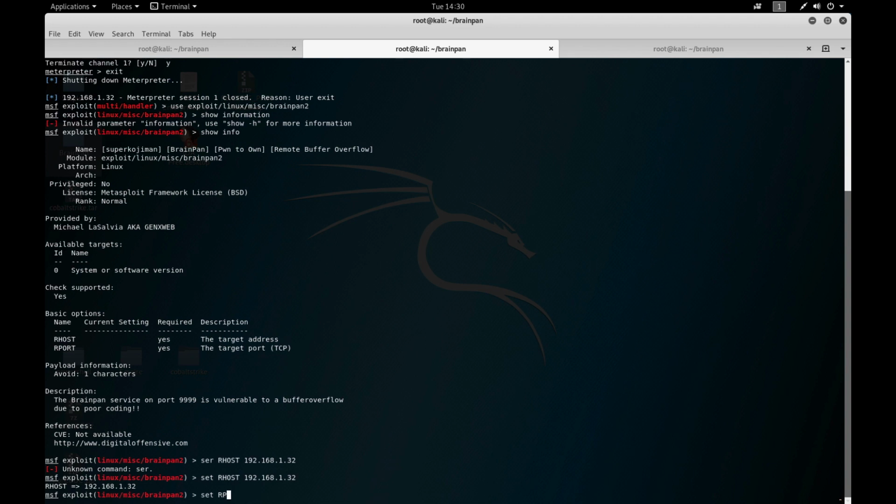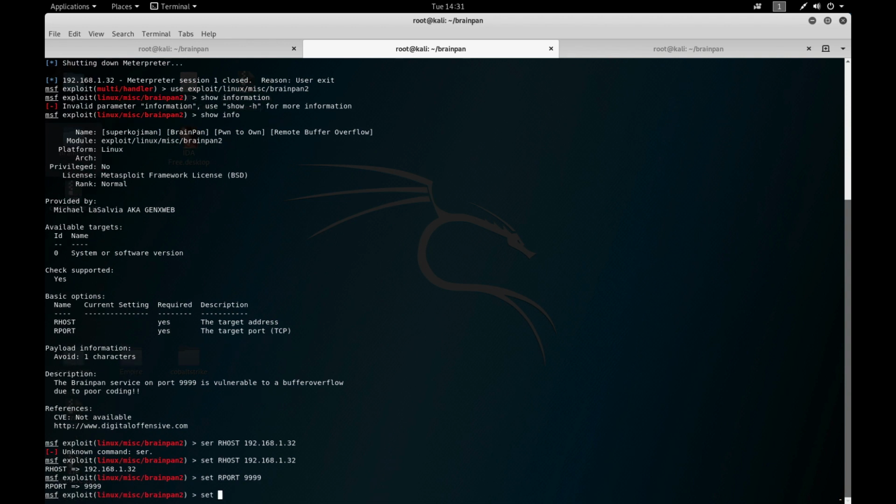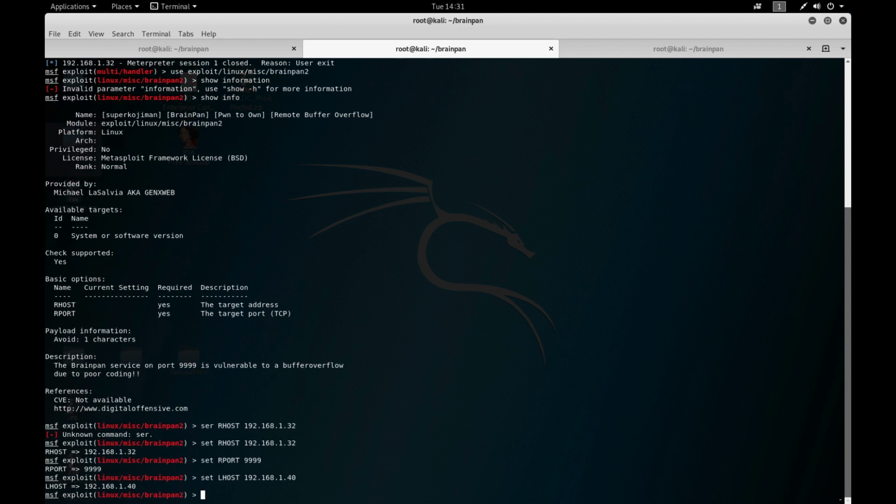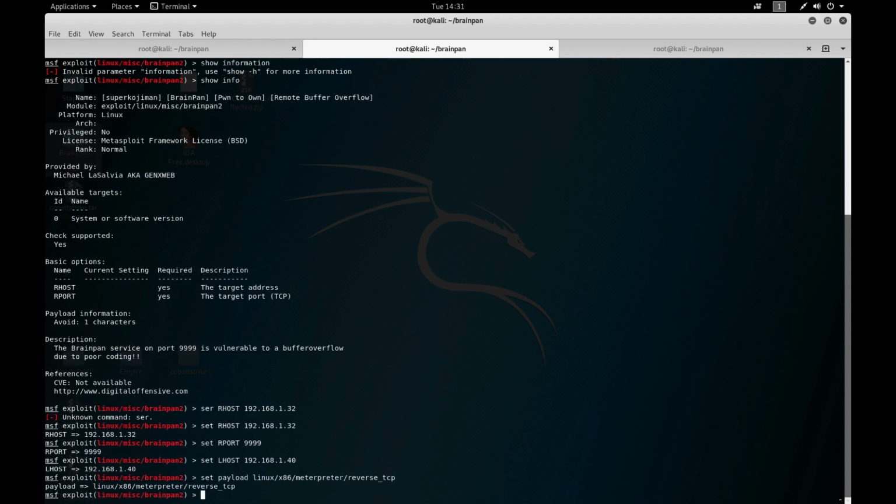Then set our RPORT to 9999, and set LHOST. The only reason I'm setting LHOST is because I have multiple interfaces on this box, and it may go to the wrong interface. I'm not going to set the LPORT, even though I like to set 443. I just want to show you that you don't have to define that for this Metasploit module to work. And the last thing we're going to do here is define our payload as a reverse Linux payload.